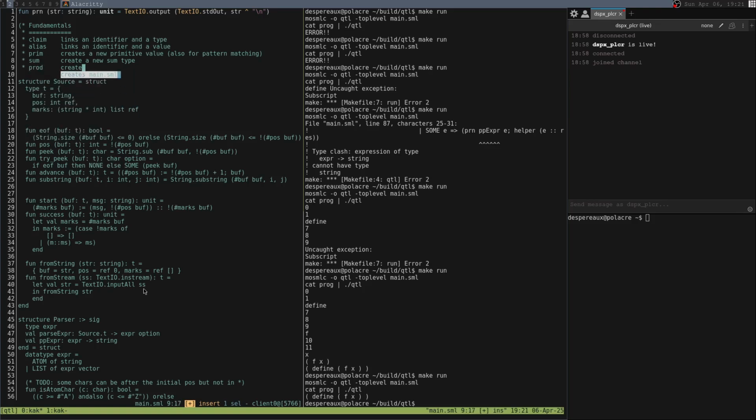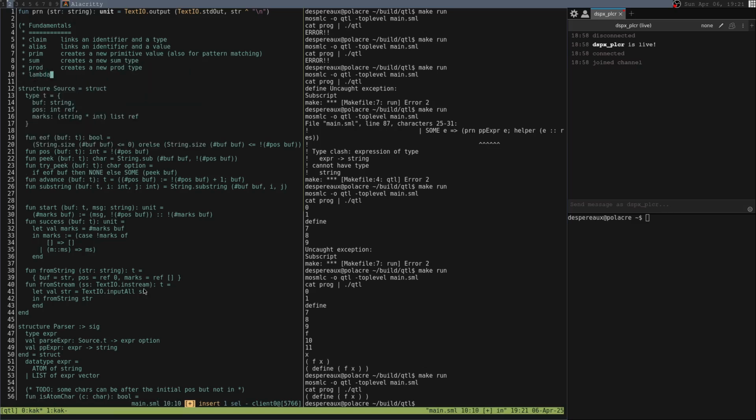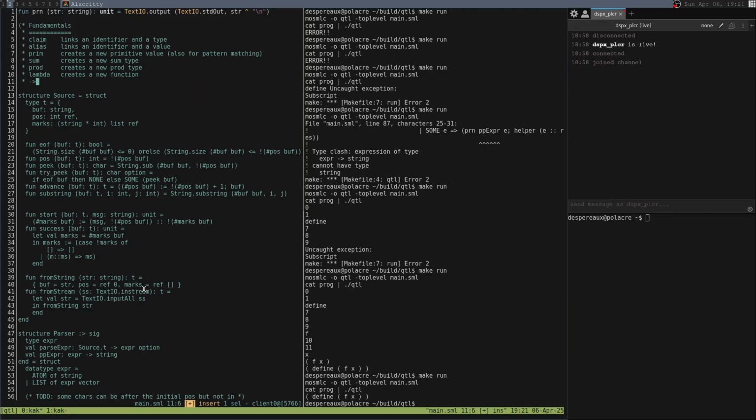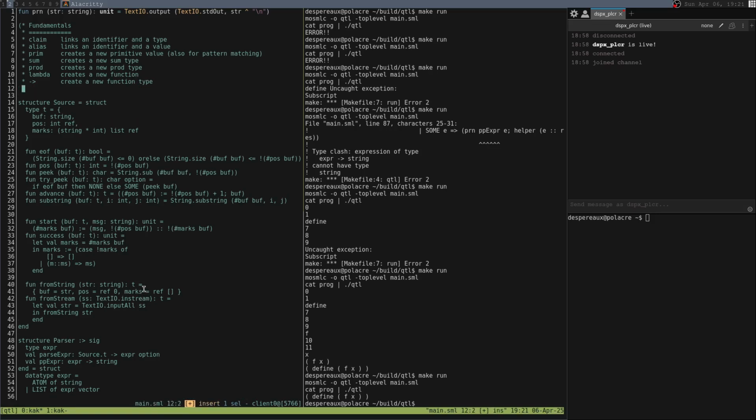Prod creates a new product type. Then we have lambda, which creates a new function value, I guess. We have this symbol, which stands for creates a new function type.